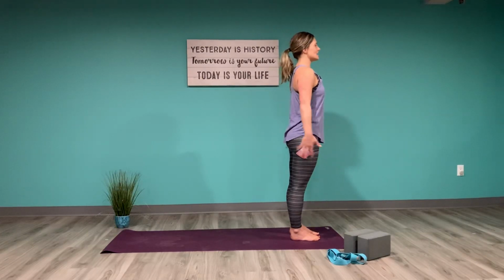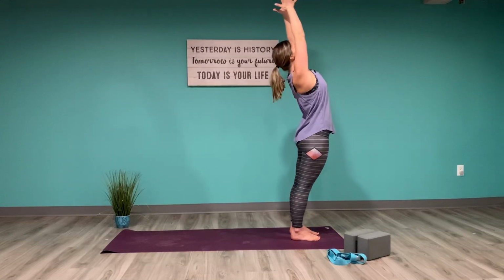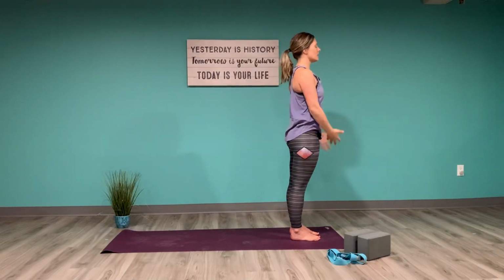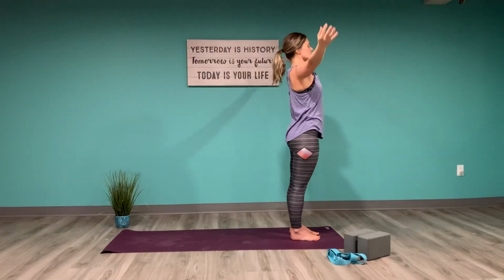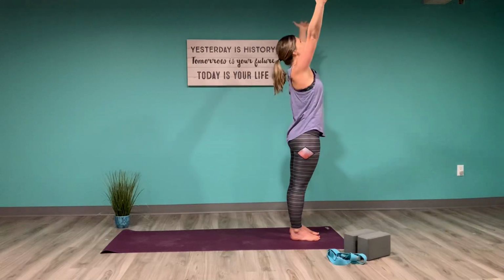Let's open our eyes, take an inhale breath, reach the arms all the way up. Palms together. Exhale, arms alongside the body. Good. Inhale. Let's reach and stretch. Exhale, arms release slowly. We'll do that one more time. Nice big breath. Inhale, reach.